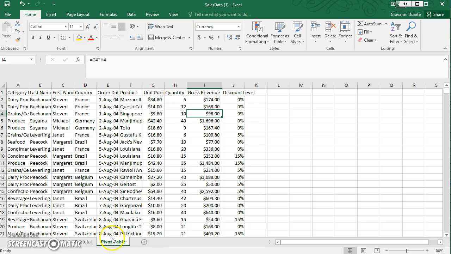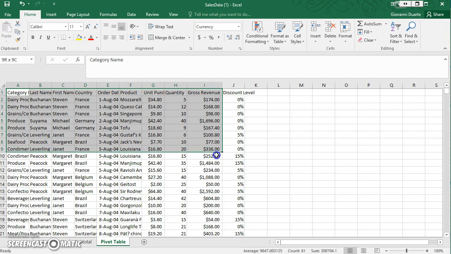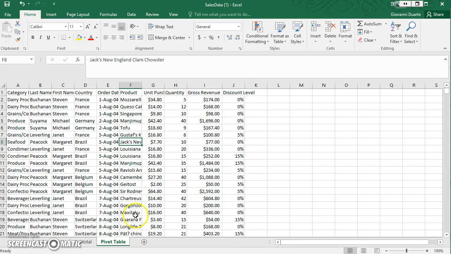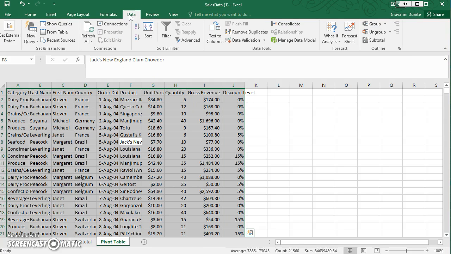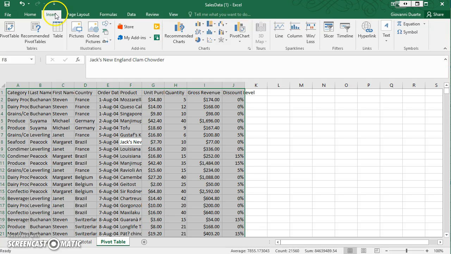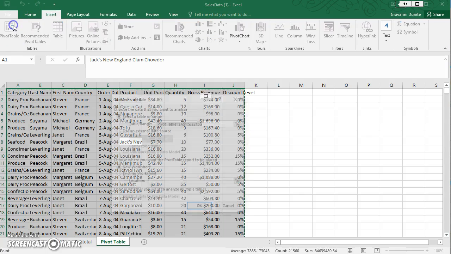Sometimes for pivot tables you don't need to do this, but just for the sake of the example, I'm gonna add a new tab. But you guys will see what I mean by this, it actually creates its own tab. So I'm gonna Control A, highlight everything. Sorry, I go to the Insert tab on the top, and then pivot table.